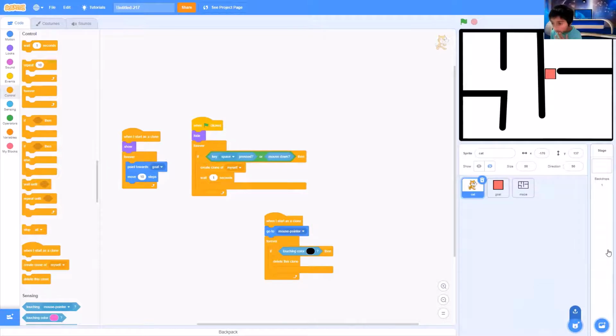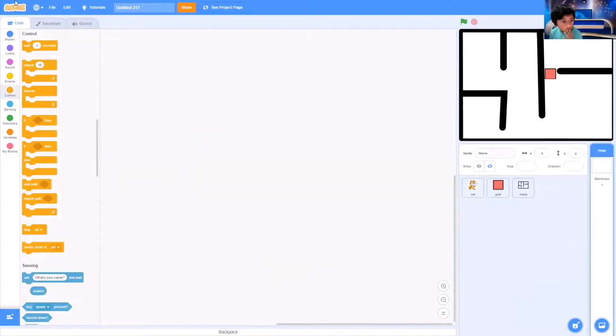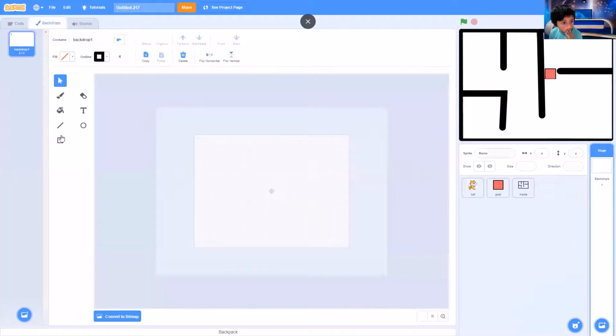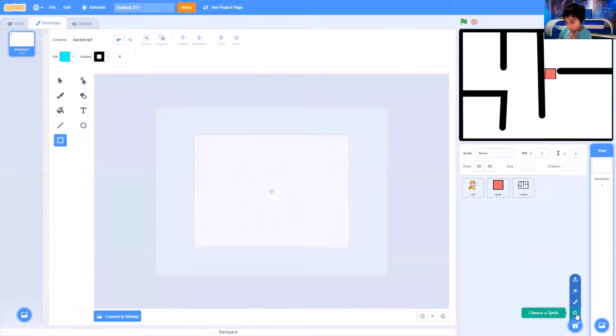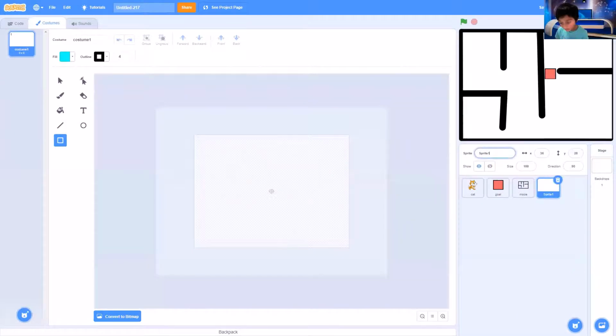Now let the backdrop be a bit good. Let's add some colors which will make it look good. So paint a sprite called down, and there will be a blue rectangle with no outline.